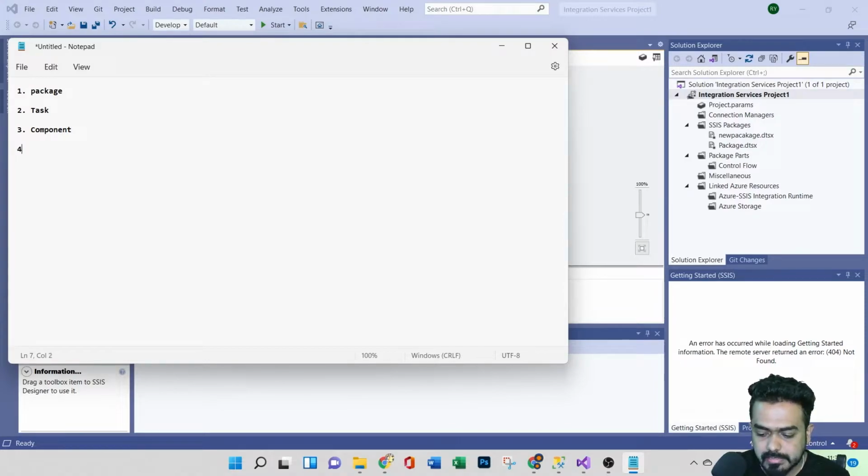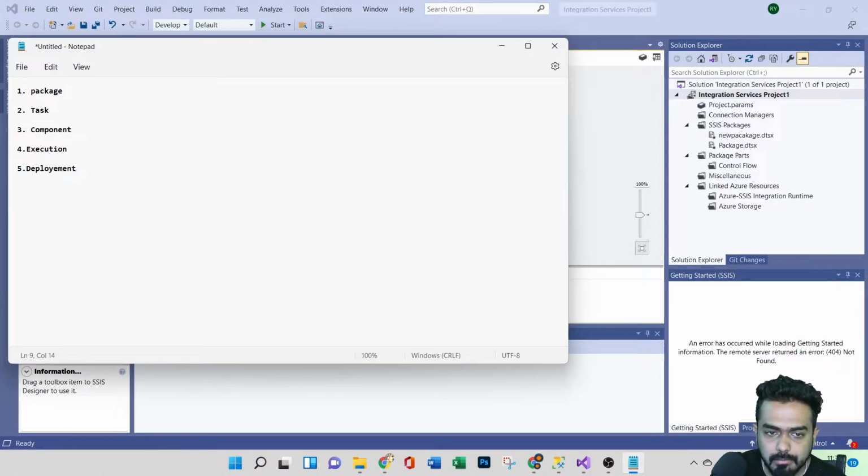Next, we have something called execution. What is the meaning of execution? This is the act of invoking or running the logic in an SSIS package. Packages can be executed from within SQL Server Data Tools, the development environment, or directly on a properly configured instance of SQL Server. In the name itself, you can guess it. Next we have something called deployment. These are some of the major terminologies, and if you remember them, it will be very helpful.